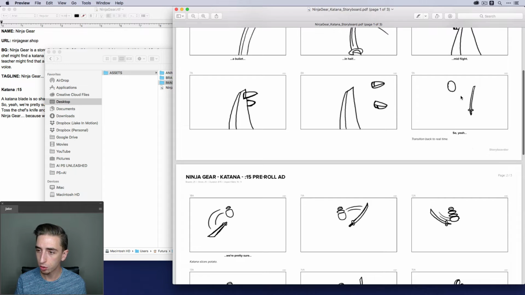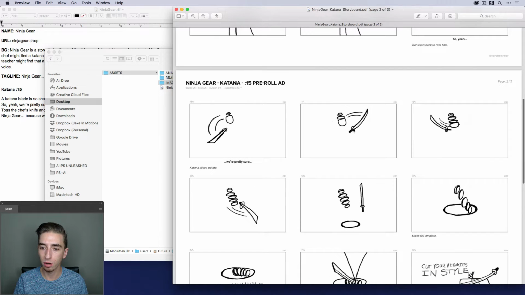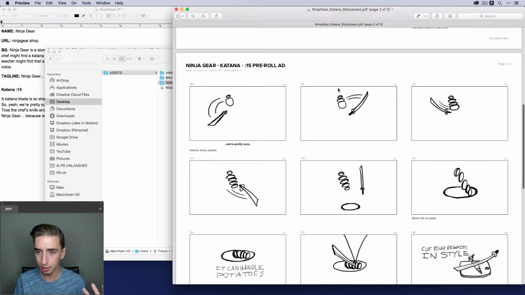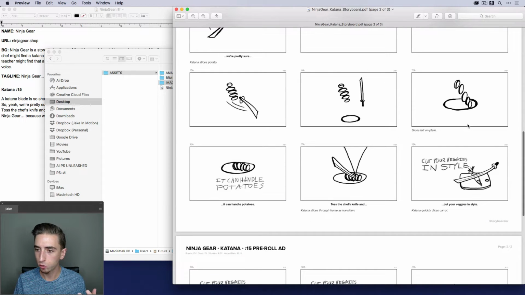Then we transition into the potato. And I don't want to do just a potato and the katana. That's not very exciting. So maybe I'll do this frame right here where it's already sliced twice. We see a couple of those slices flying off the potato. And then we have the slices falling onto the plate. And this is probably an important frame because it is the first time that we see text on screen. So I'll definitely do that one so I can decide how this type is going to be laid out, what it's going to look like, what font to use, and then I'll show those potato slices on a plate.